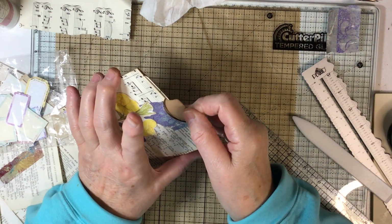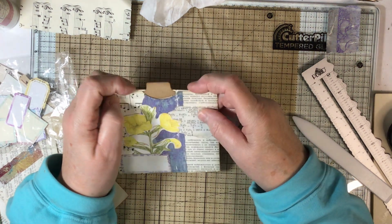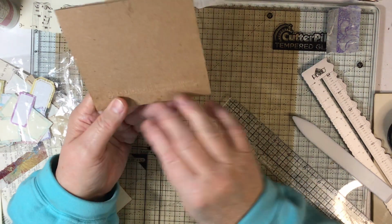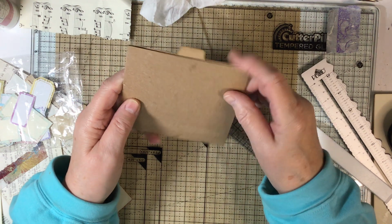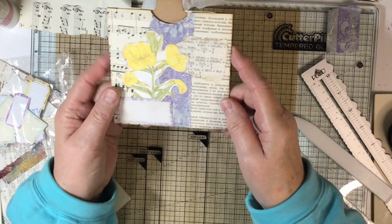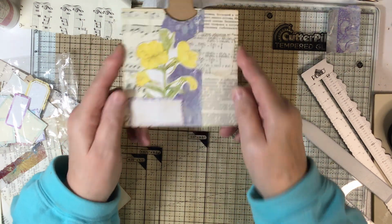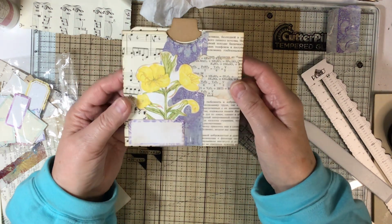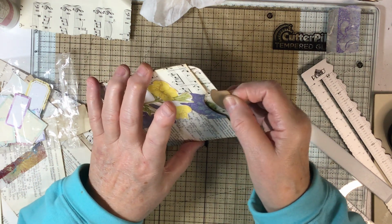She doesn't like a lot of lace, and so we won't doll that up with a lot of lace. We'll just have it in its simple beauty. And then if she wants to decorate the back, have at it. That way it can be free floating, or she can go ahead and glue it in. This would be cute inside the back cover, you know, as a stationary pocket. And she can put all kinds of fun memories in there.